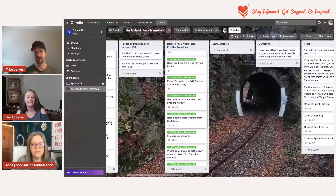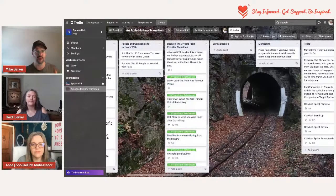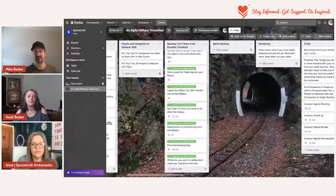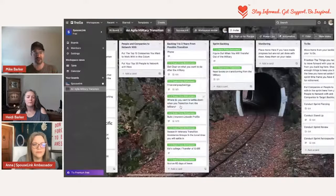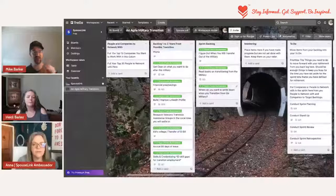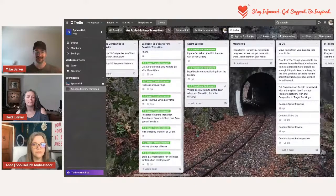But what you want to do is look at this list and say, what are the things that I think are the most important? And you start building your backlog. You could actually use this 1 to 3 year as a backlog, and you just slide those things over and say, these are the things I'm actually going to do out of this list. So you want to make it bite-sized pieces, right? You don't want to try to eat the whole elephant at once. You want to take one bite at a time, because I couldn't eat a whole elephant at once, right?